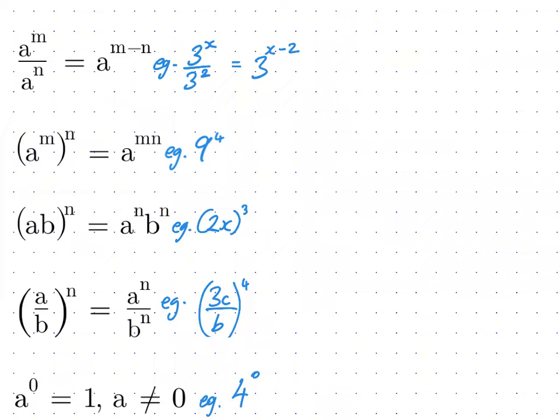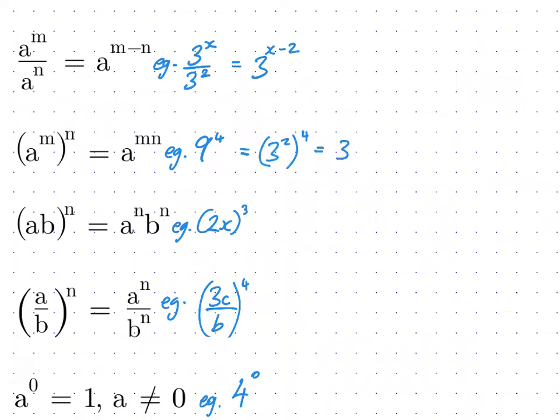Next one here, if you have a base number to a power raised to a power again, then you multiply the power inside with the power outside. So this looks like it's not anything to do with this question because you don't have a base number to a power, but 9 is a base number to a power because 9 is 3 squared, and in this situation it's raised to the power of 4. So all I did was replace 9 with 3 squared. Now we have this situation shown in the index law.